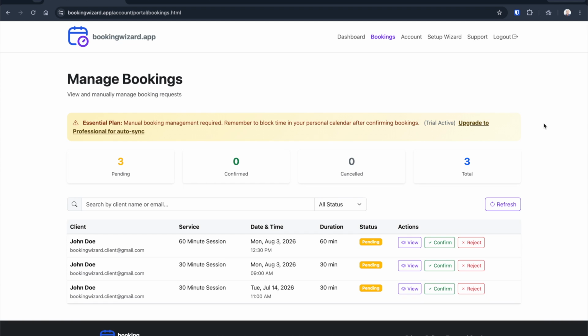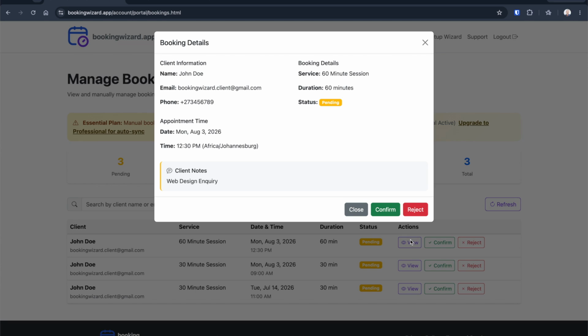The reject is there for whatever reason may come up that you are unable to accept the booking. Things can happen, and so you may decide that you need to reject it, and you would indicate to the client why this is the case. The confirm makes sense, and the view button allows you to look at all the information surrounding that particular booking. I can click on confirm, or I can reject it from this box as well.